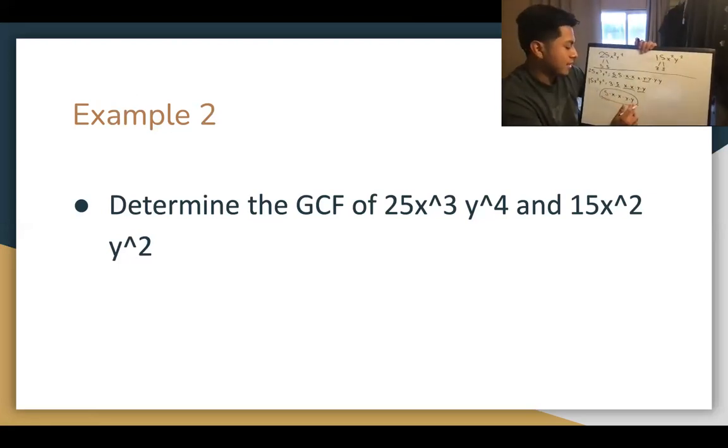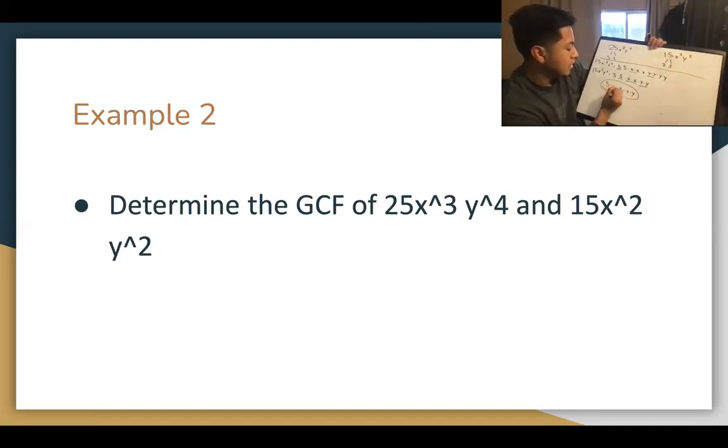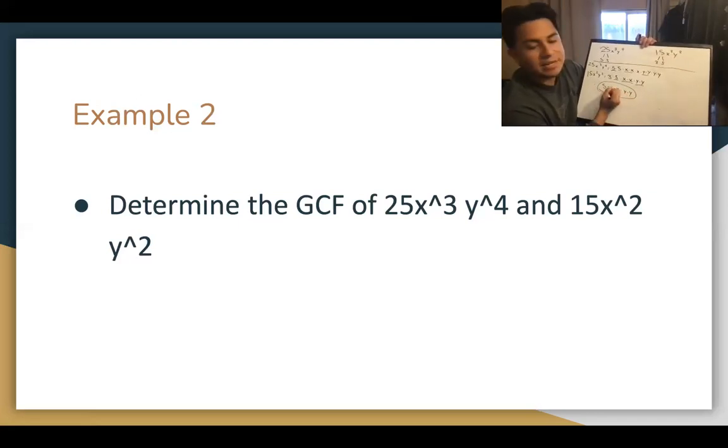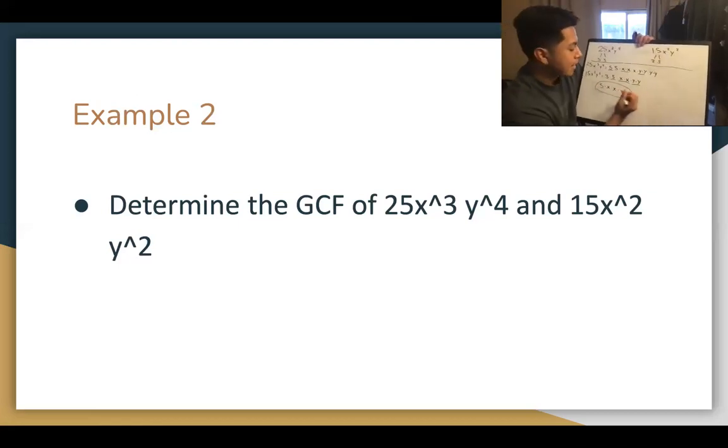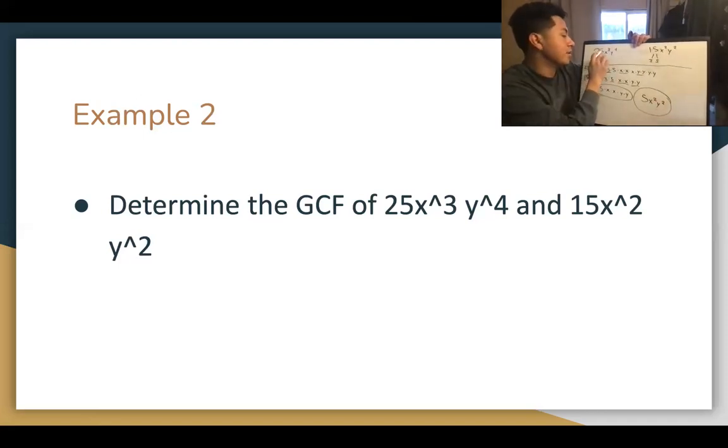But we can't just leave it written down like that. We have to basically solve for it. These are just variables and not necessarily numbers, so we can't multiply 5 times them, but we would just leave it as 5x or 5y. But these can multiply on their own. x times x would be x to the power of 2, y times y, y to the power of 2. And this is the same thing in a simplified version. Now we have found the greatest common factor of both 25x to the power of 3 and y to the power of 4, and 15x to the power of 2 and y to the power of 2.